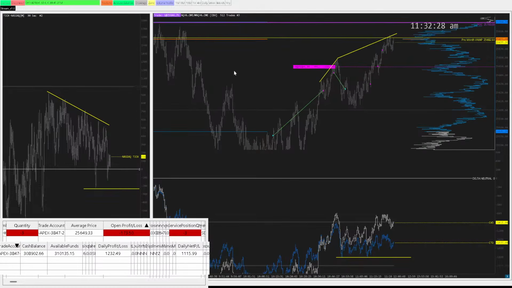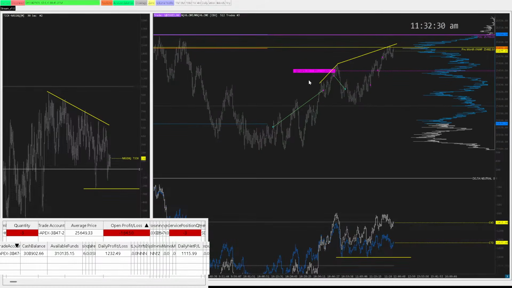What's not shown right here, because this is on micros now, is 2 shorts that we took, one off the open and then another one later on down here. Then we took this long, just micros, demonstrating my thought process and how I don't get wrapped around the axle about the entry so much as the order flow. That's really what I'm looking at, order flow and market internals.